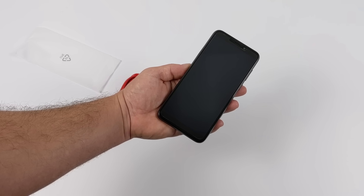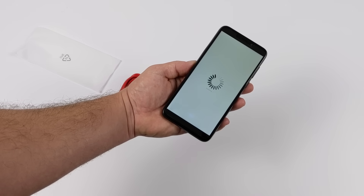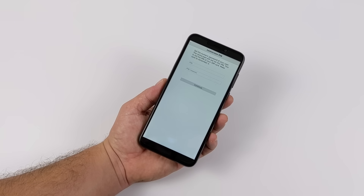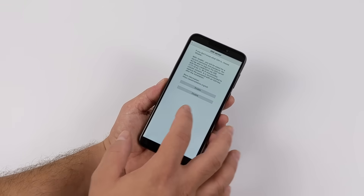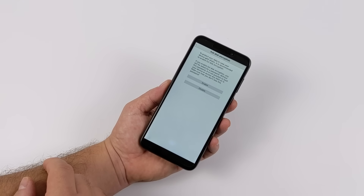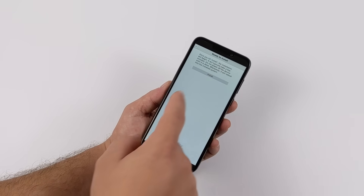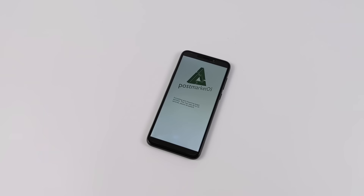This one came pre-installed with PostMarket OS. They're also releasing a Manjaro version, but we can grab that and flash it on if we ever want to. In this video we're going to be taking a look at PostMarket OS. Upon first boot there's a little bit of setup — I have to enter a PIN code, and it's also going to ask if I want to enable SSH, which I do so I can access it from another computer. It will also give me the option to fully encrypt the storage, which is a big plus. Once done, it starts the PostMarket OS installation. You can flash it over USB Type-C or via an SD card if you need to reinstall.